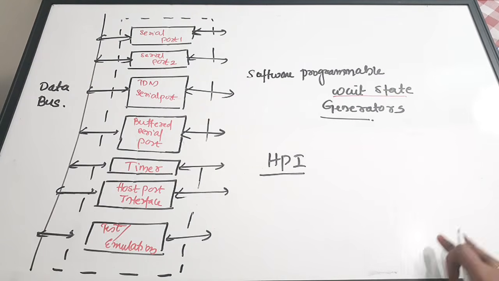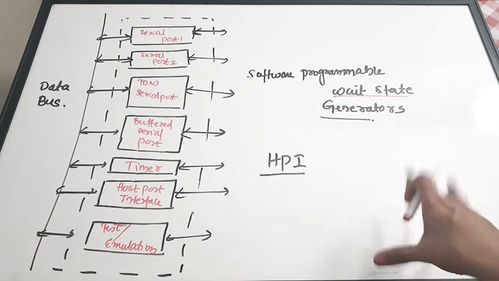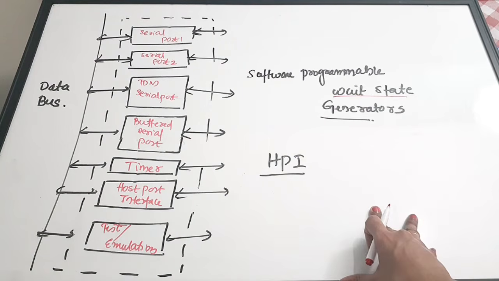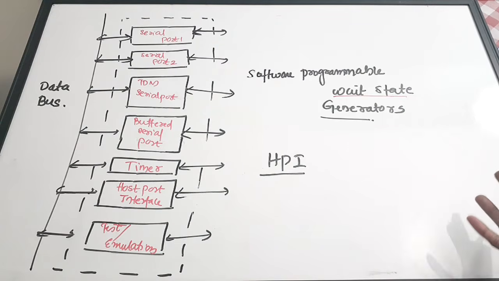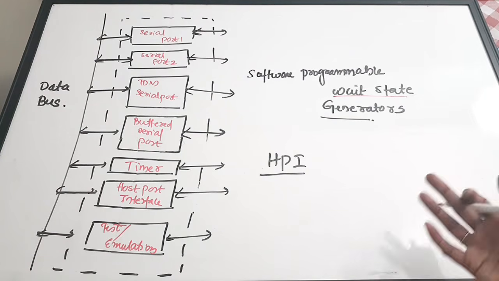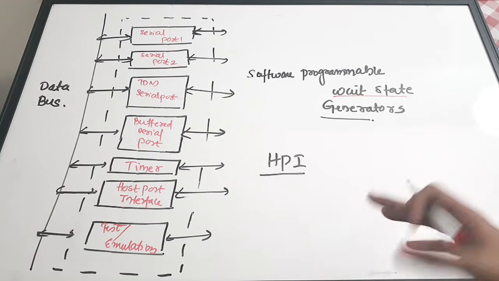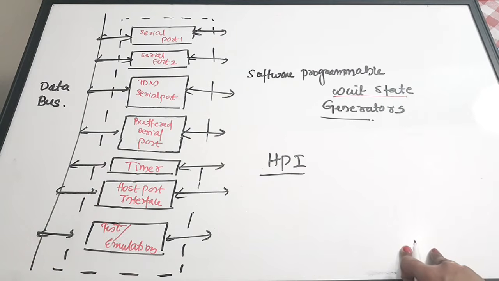Now, when the processor or the DSP requires wait states, consider that we are going to connect the DSP with some external elements, and we require some transactions between these external elements or some external memory, let's say. But this external device or memory which we are connecting is a slower one.